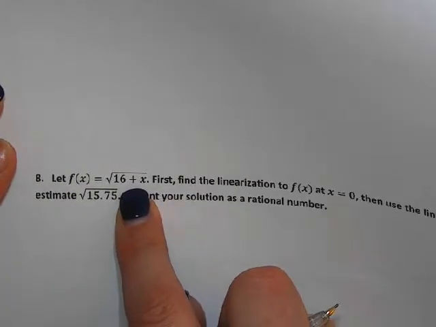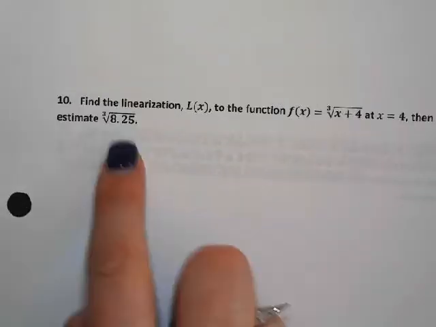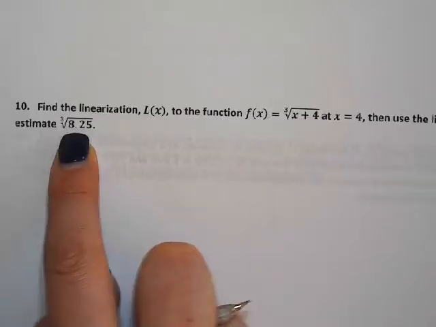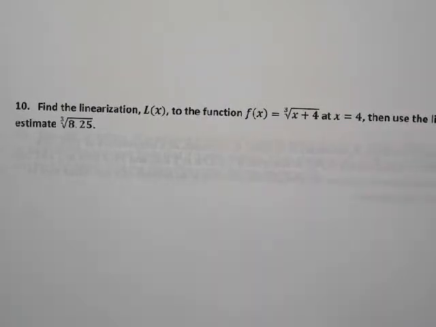Number 8, a little bit less comfortable, because instead of doing just square root of x, they're doing square root of 16 plus x. That's going to make you think a little bit more. When you get to number 10, I probably would have wanted to do just cube root of x if that was me, but they're making you do cube root of x plus 4. So just pay attention to how they're forcing you to do it, because it's going to make you think so that you're less comfortable with them, but ultimately so you understand them better. Okay, make sense? All right, go ahead and get started.